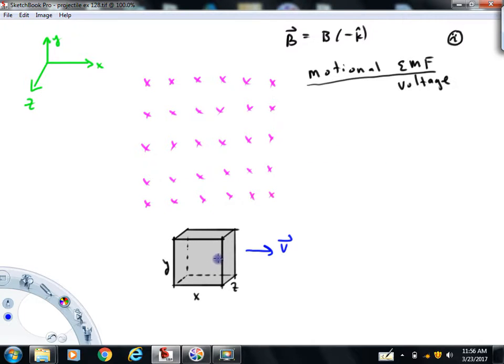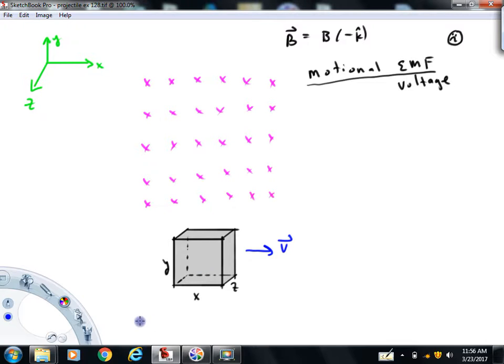Now, this block is made of atoms, no doubt, like anything else: protons, neutrons, and electrons. All of the electrons in this block are going to experience a force in one direction. All of the protons are going to experience a force in another direction. The protons are not free to move. A lot of the electrons are, for all practical purposes, not free to move, but some of them are. If this is conducting material, then its outer shell electrons are very weakly bound and free to move.